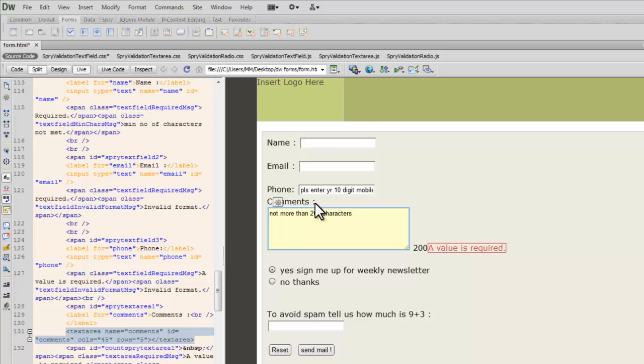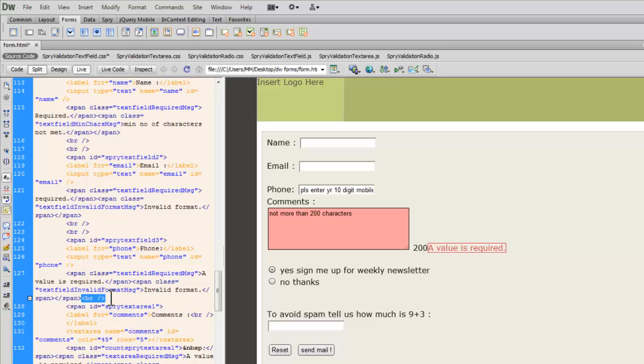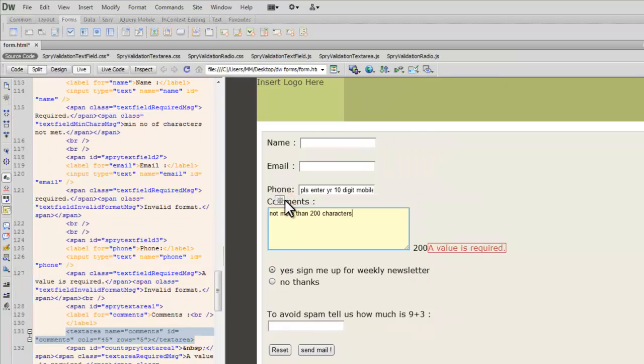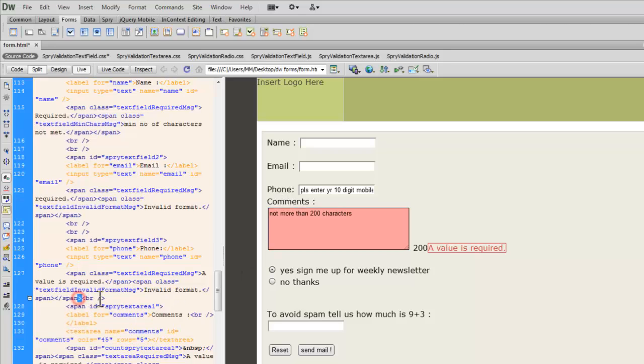So let me locate that BR tag in the code area. Have a look out here, people. We just have one BR tag out here, the line break tag. That's fine. Let me just locate the word comments. Okay, this is the aberration. You see, here in line number 127, there's just one single BR tag, but we need two tags out here. So I'm just gonna copy this bit.